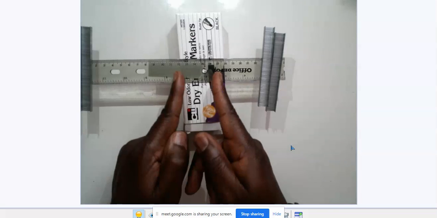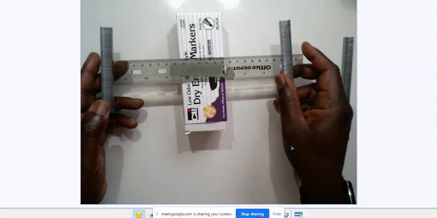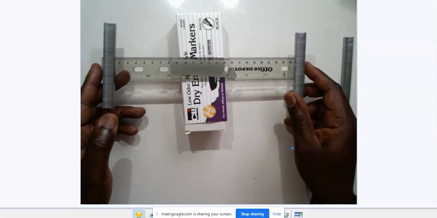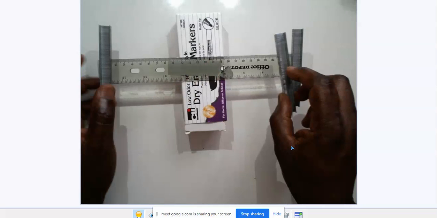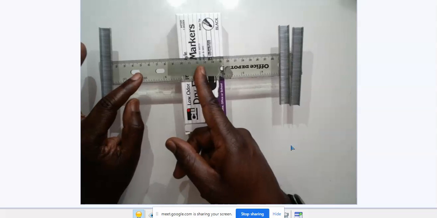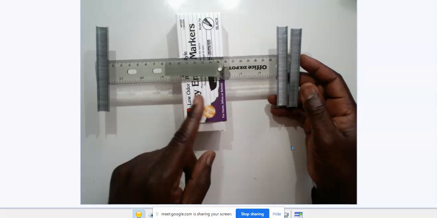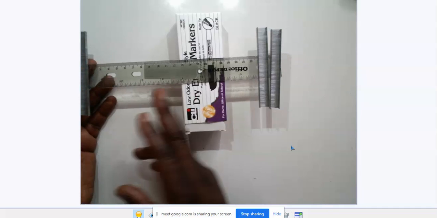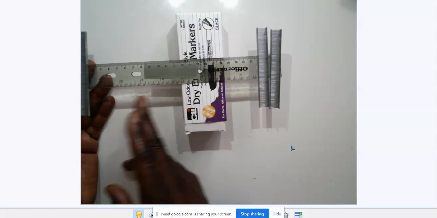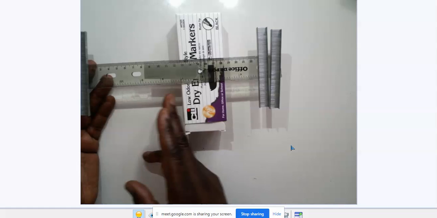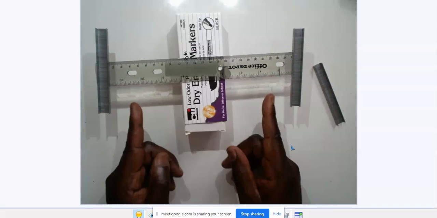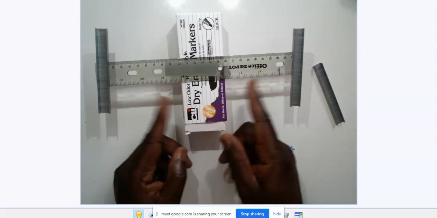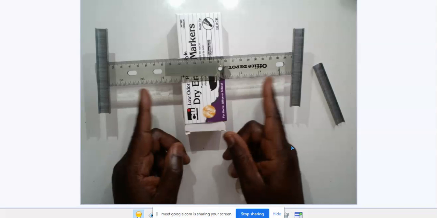Now, let me go back again. This is the middle of it. If I added one more weight to this place, this is my middle. Now, I want the equilibrium to shift towards this side, so that this side will now have a longer length. This is the shifting now. This side is now longer than this side. Normally, it's supposed to be the same length on both sides. When I get my equilibrium, this distance here should be the same. From here to here, from here to here should be equal for me to get the balance.